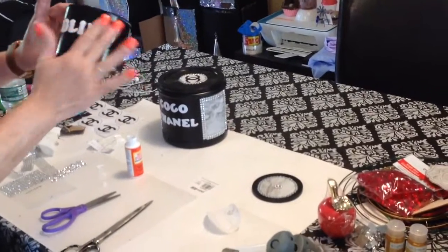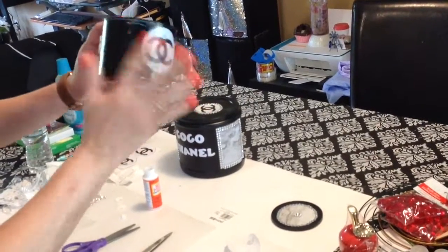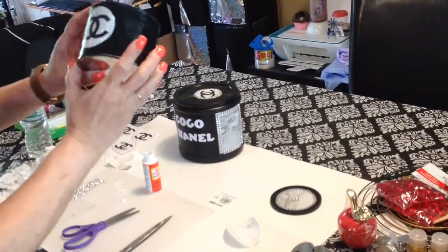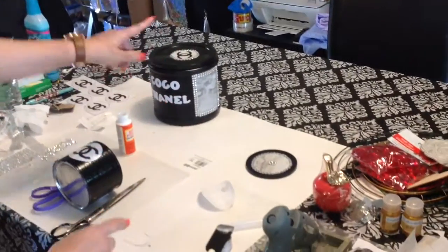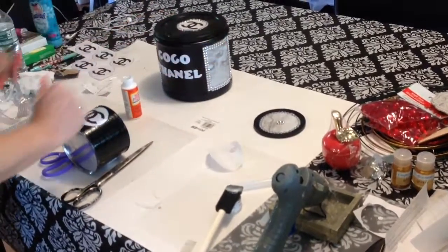Absolutely gorgeous. I hope you can see that on the camera. So on this side we have the Chanel label, and this is almost dry. And then this side says bling. So I'm going to go ahead with the gemstones like we did with the lid, and on the top of this one, I'm going to put those gems on it.